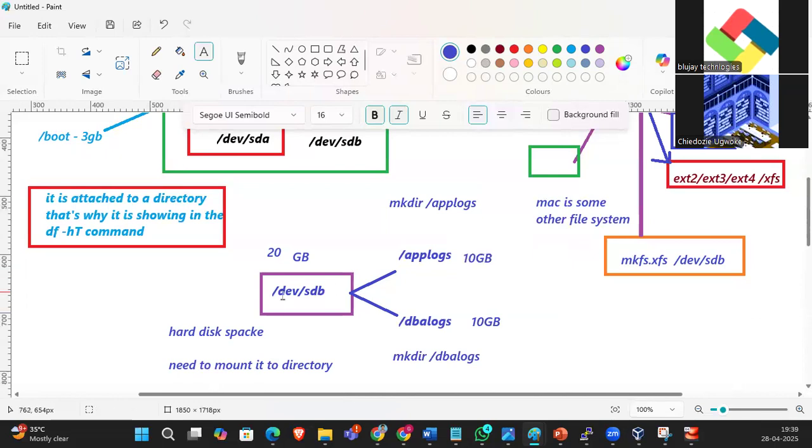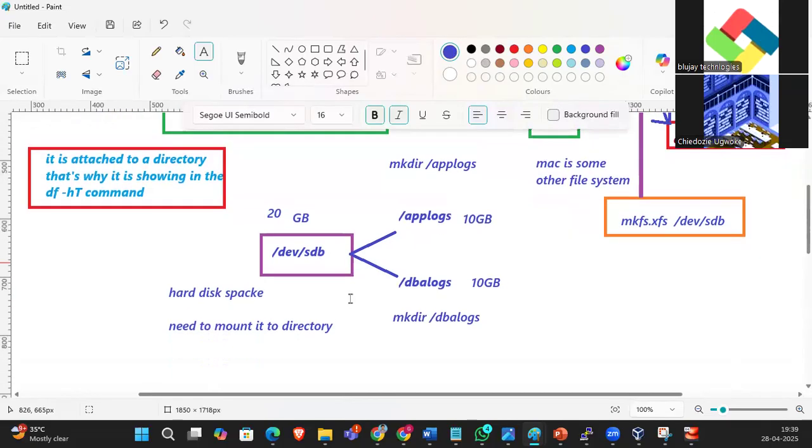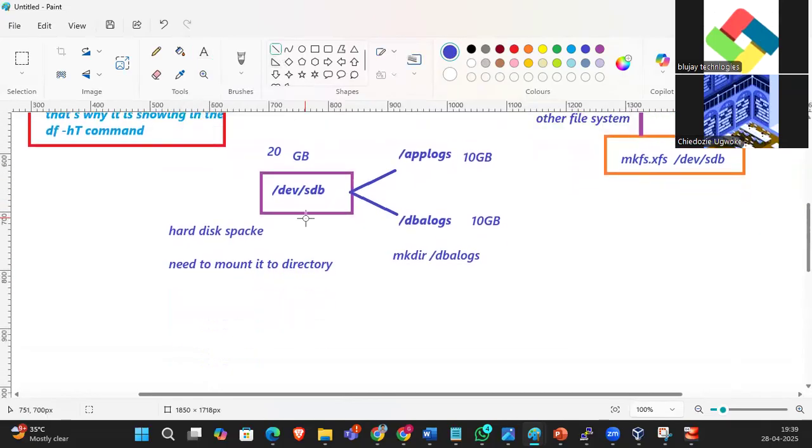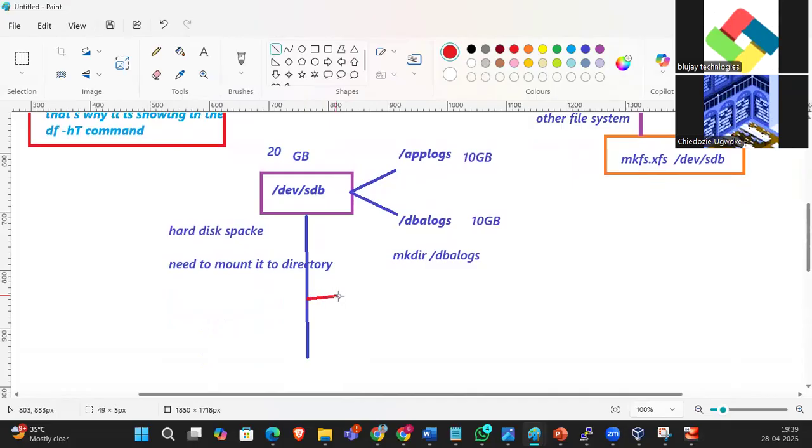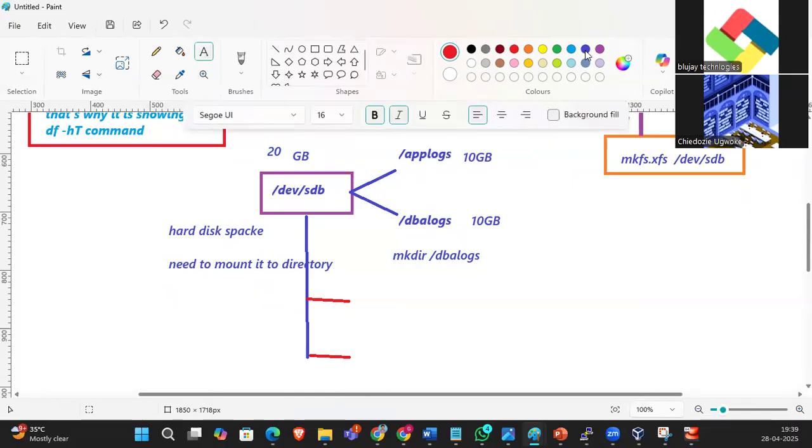For that purpose, we need to create two partitions of 10 GB each, then we can attach them. How can you create the partitions? Like /dev/sdb1, I want to give 10 GB to sdb1.